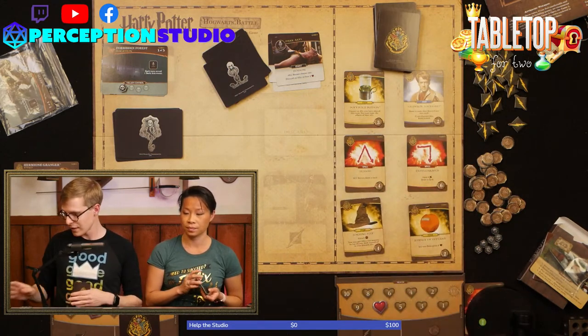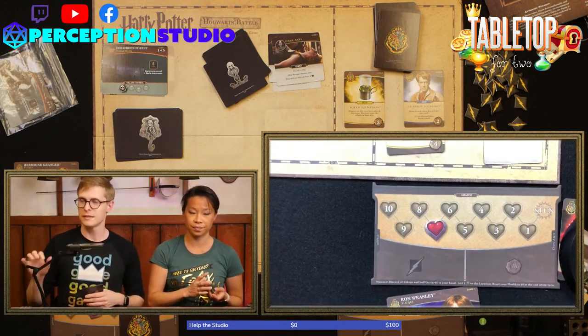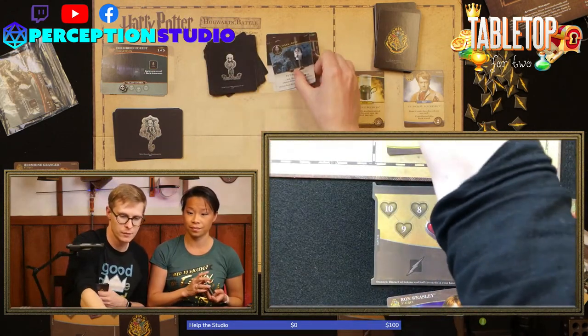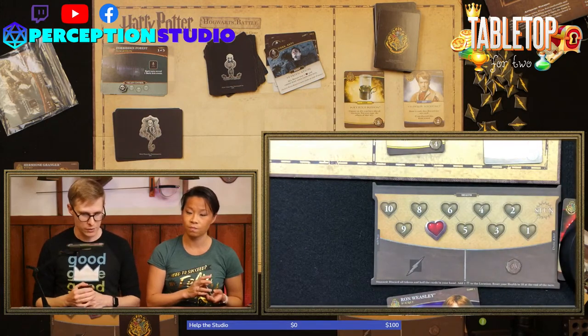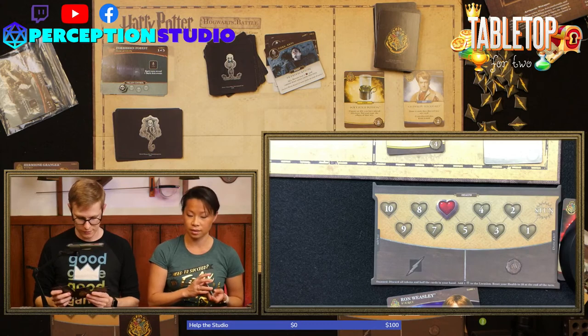Flip. This is a sorting hat! And then you flip that. Petrification. All heroes lose 1 health. Doink. And cannot draw extra cards this turn. Why? Doinky doink.